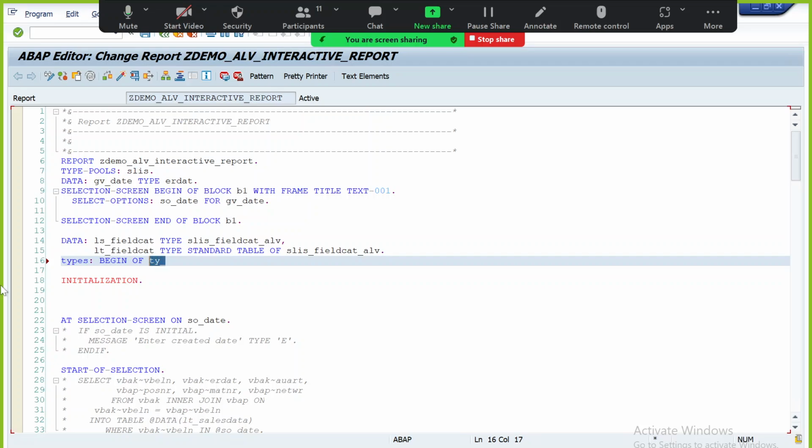If this type structure is from a type group, it starts with the type group name. But it's not from a type group. It is local to the program. We are using ty, or you can also use gty or something.